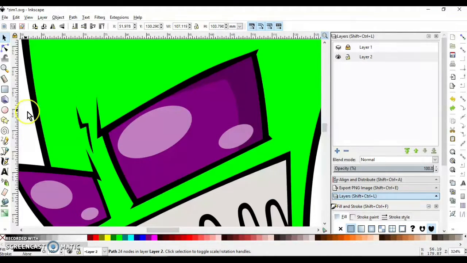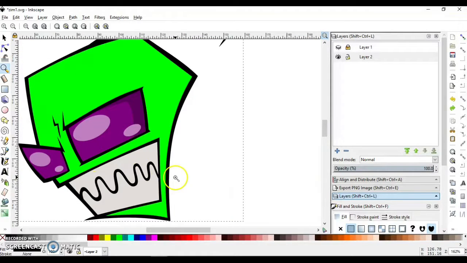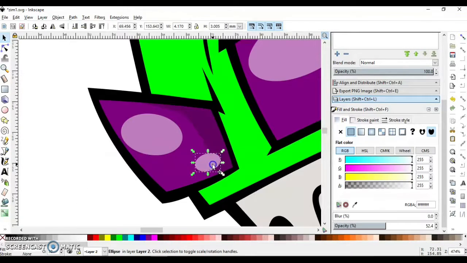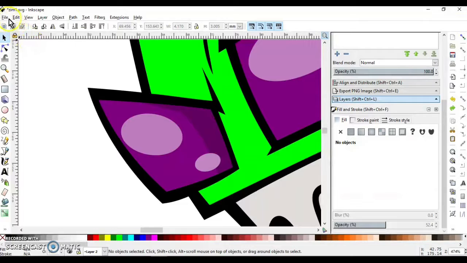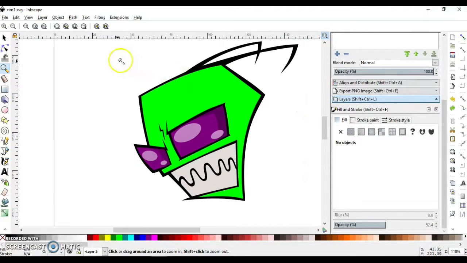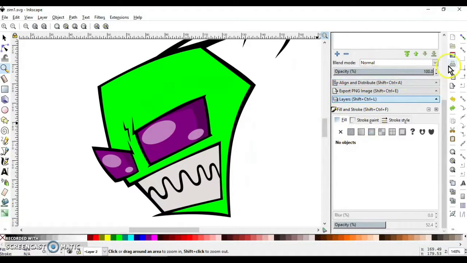Now why do I want to do that? I could have just left it overlapped. But I want to do that because if I make a t-shirt design on this, I want to be able to not have those colors overlap. So now do the same thing with this eye that we did before, and notice I've skipped that part. So if you need to, you might want to pause it. And so now I have the shadow on the eyeball, and that's looking pretty good.